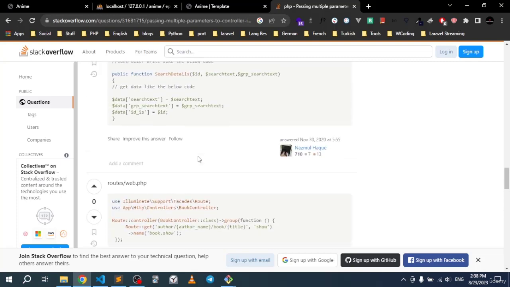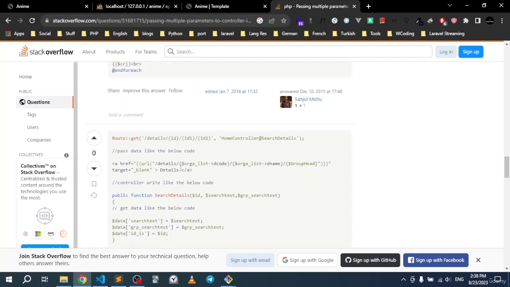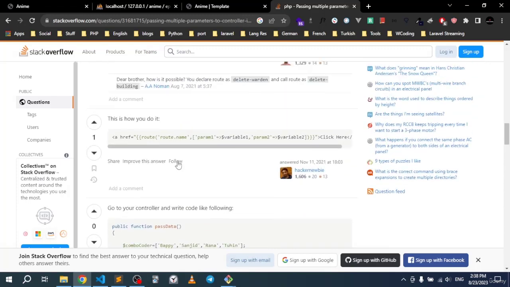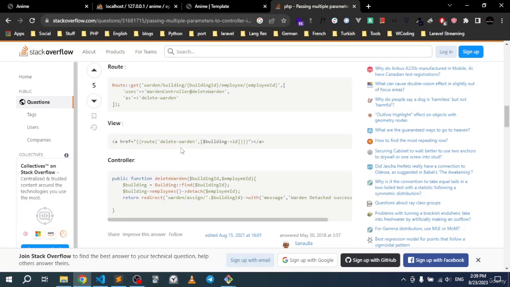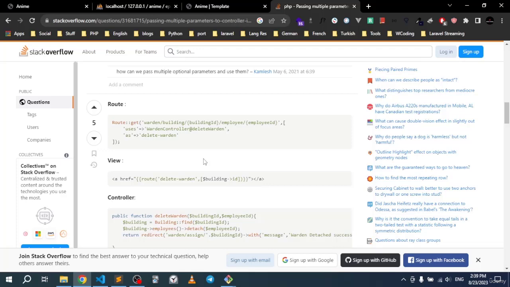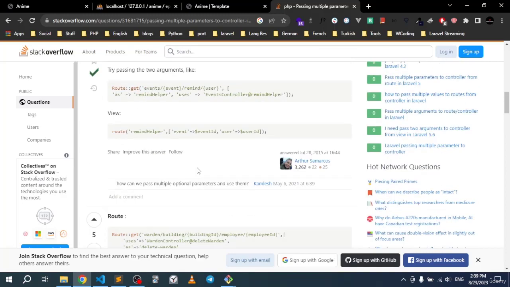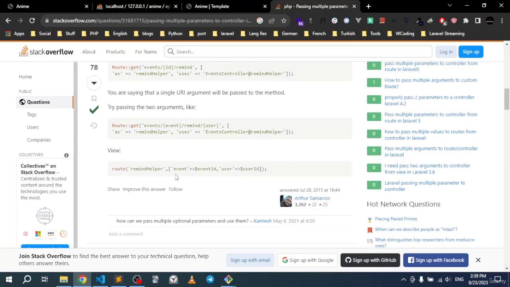I need this to be, all right, so here's actually one. There is one also, building ID. Yeah, there is one right there. So I'm just gonna copy the whole code. I'm gonna customize it.